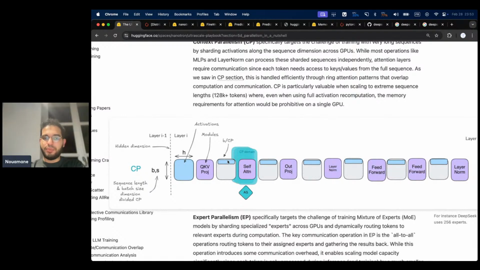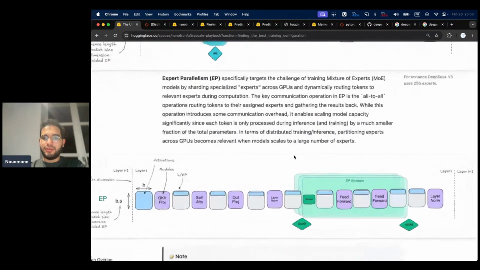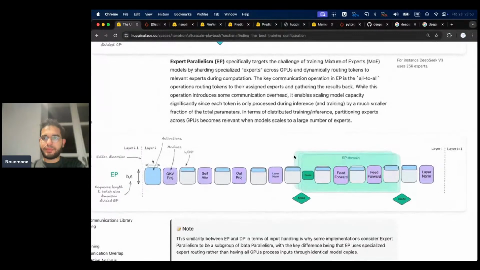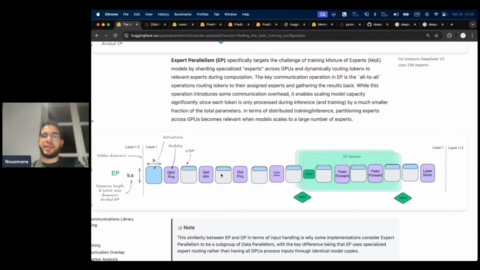This is another typo. S is always sharded across CP. And expert parallelism means the experts are sharded across EP. So the self-attention is the same. And as I said, EP means I'm going to have different batches on different GPUs.